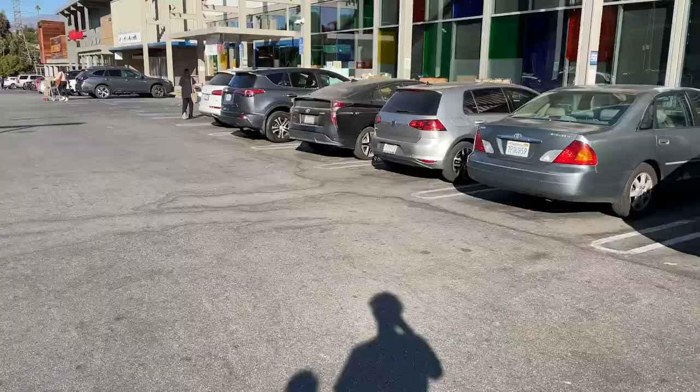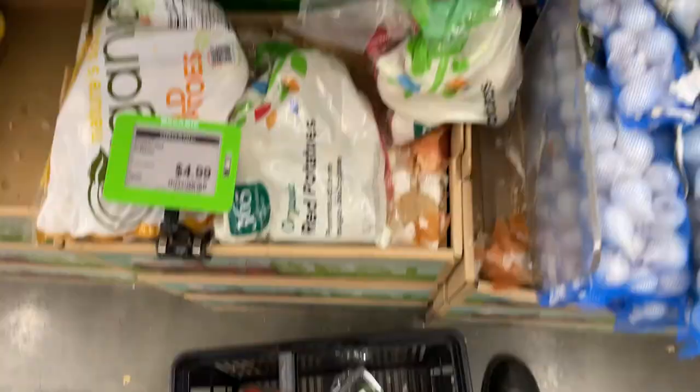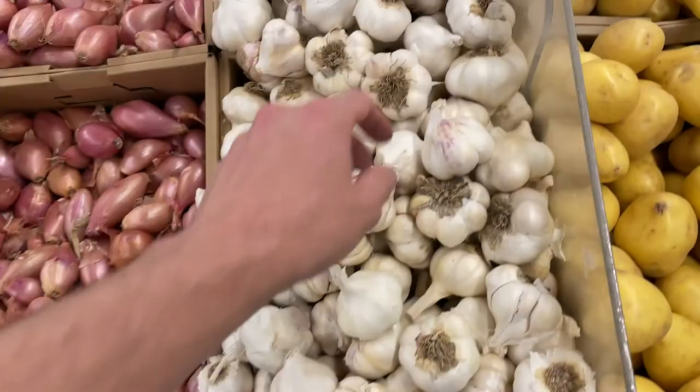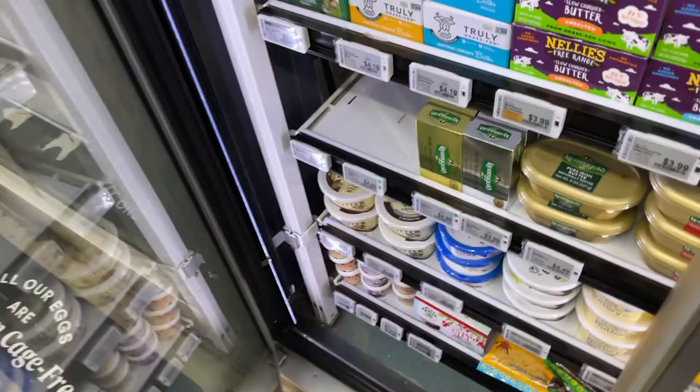This is gonna be hectic because it's close to Christmas, so I'm gonna be in and out and hopefully use the express line. I grab a basket because I'm not gonna have a lot of things. I pick up Roma tomatoes, some rosemary, some basil, one white onion, and some garlic. I realize that when you're making a grilled cheese sandwich you have to make tomato soup too, so I'm getting all the things for that as well. Here's that Kerrygold butter I was talking about earlier — that's the stuff I use. I get some more eggs because I just ran out.